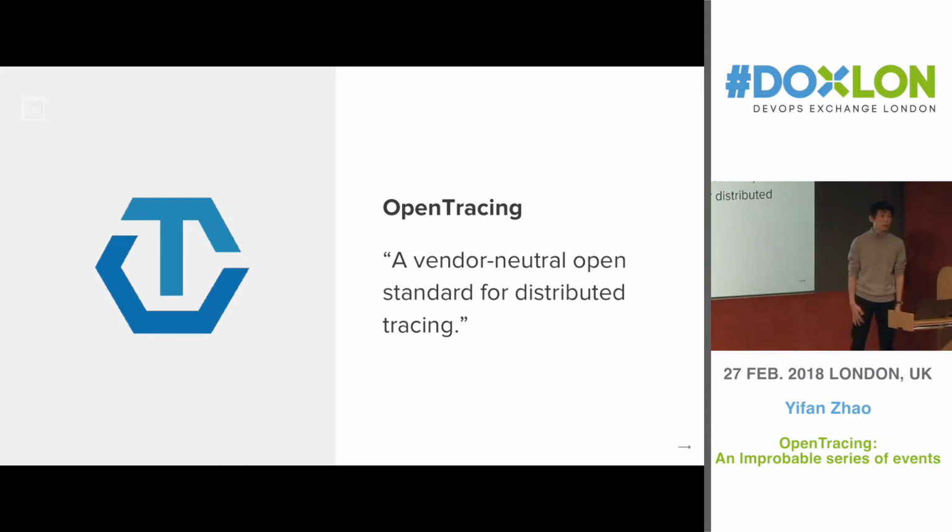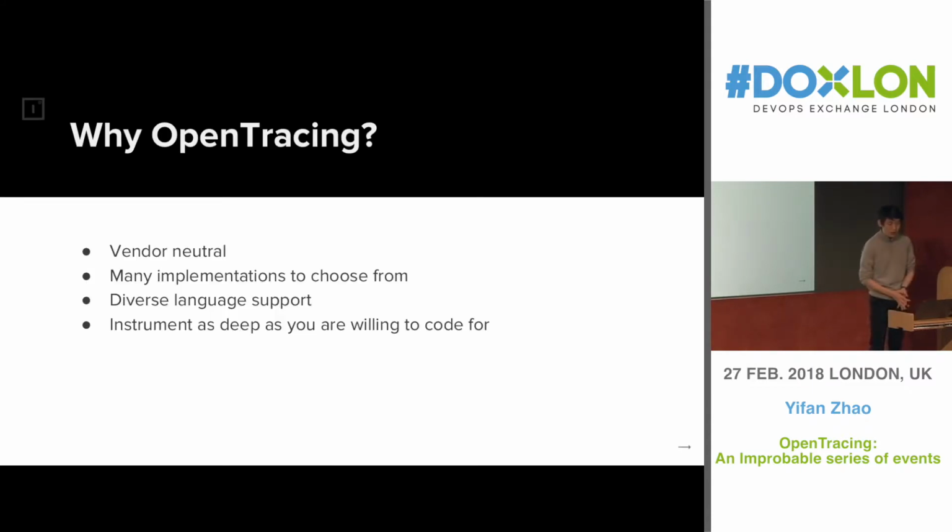I think we landed on OpenTracing fairly quickly because a large thing about OpenTracing is that it's a vendor-neutral open standard for distributed tracing. What that gives you is that you implement against one standard, and if you ever have to switch between different solutions, there's nothing you need to do, you just switch out the reporter and tracer that's used. Your developer doesn't have to see any change. The API is stable. And the OpenTracing team has provided diverse language support, including Go, C++, Java, and most of the normal languages you use, including Node and also Ruby, I believe.